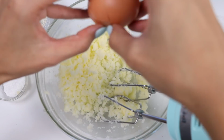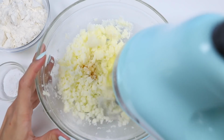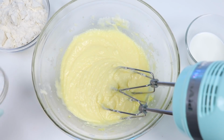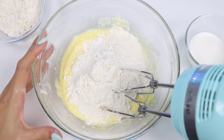Now let's crack in one egg. And add 1 teaspoon of vanilla extract. Give that a good mix. That looks good. Let's add in 1 teaspoon of baking powder and a pinch of salt. In here I have 3/4 a cup of all-purpose flour. I'll add it in 2 batches.